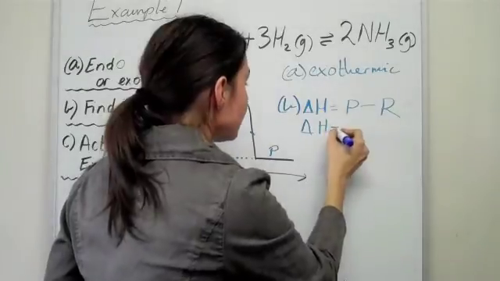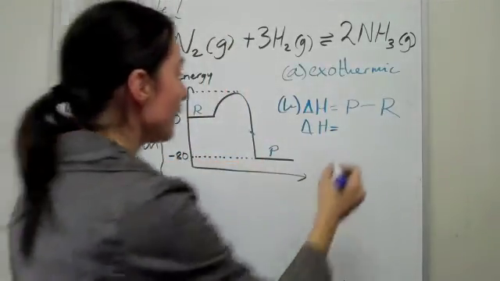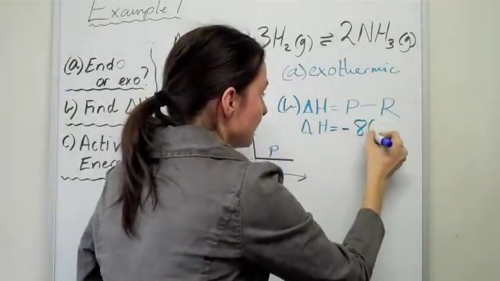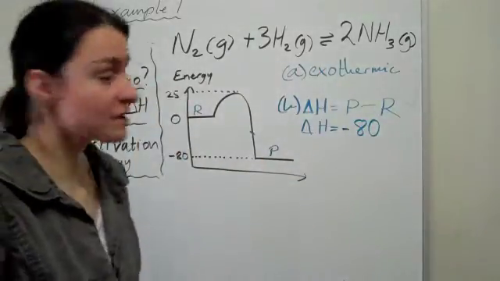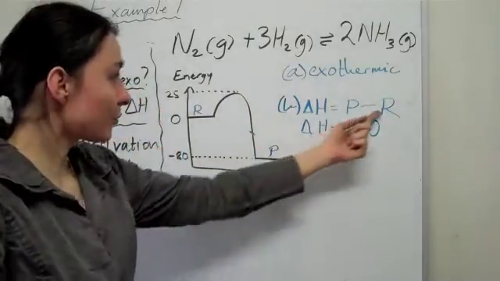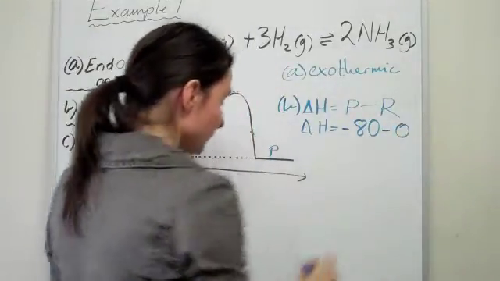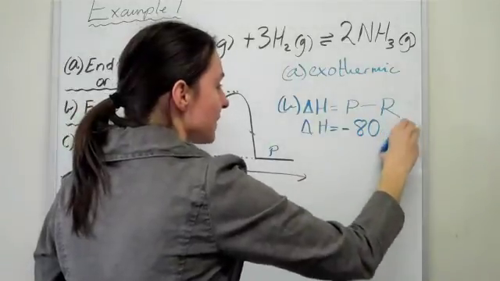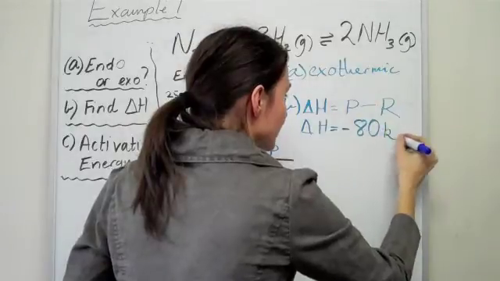So, as you can tell, the energy of the products is, you literally just read it off, and you take the negative along with it. So negative 80 kilojoules or whatever the energy is in. And if you look at the reactants, it's actually zero. So if you take zero away from minus 80, it doesn't make a difference. It's still minus 80. And I think the units for this particular question was just kilojoules.